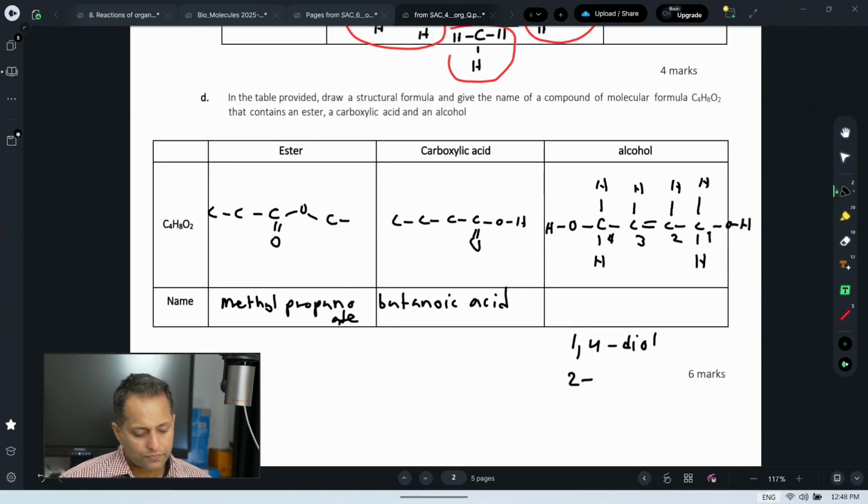No, not 2-ene anymore, because we need to name this as alcohol. If you say 2-ene, then you are trying to name this as alkene. There's a conflict. What is the priority? Hydroxyl groups get the priority. So you need to name this as alcohol. All right? Okay. Now we have to say, therefore, what do you need to say? You cannot say 2-ene. You have to say what, man? 2-yn. You can say 2-yn. The E has to go away.